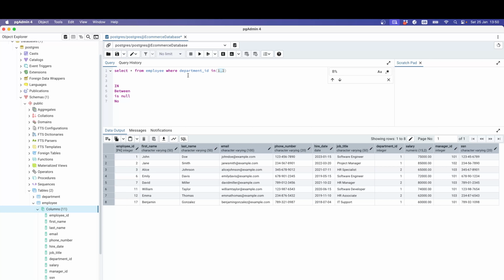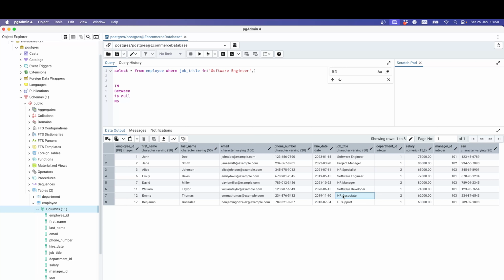Similarly, you can write a job title in software engineer, and might be HR associate.